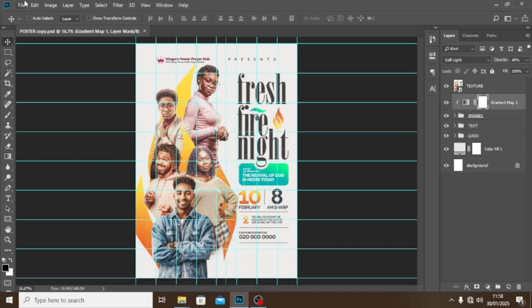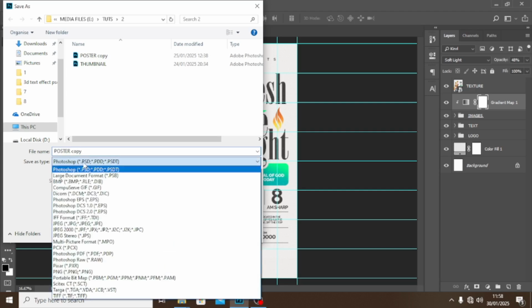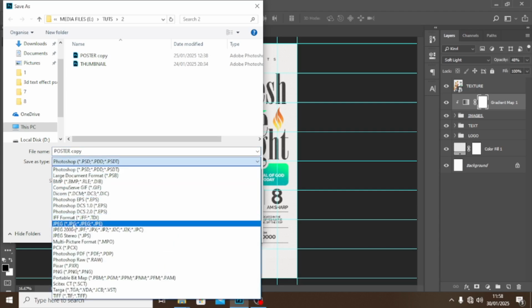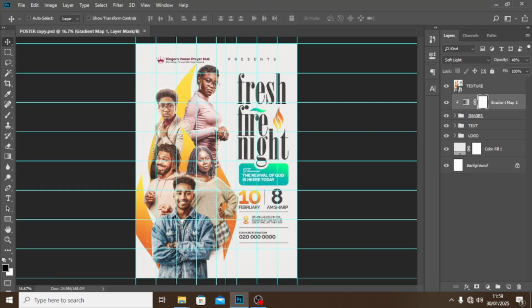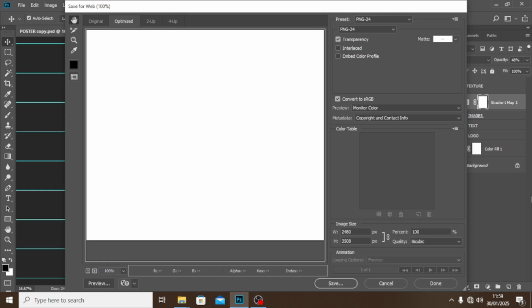Now normally I'll go to Save, then Save As, and then I set it to any of the file types, PNG, JPEG, all those. But I found out a better way. What I want you to do is hold your keys Control Alt Shift together and then press S as well. Now, if you do not know how to do that, I'm going to show you a better way to get that done. It's simple.